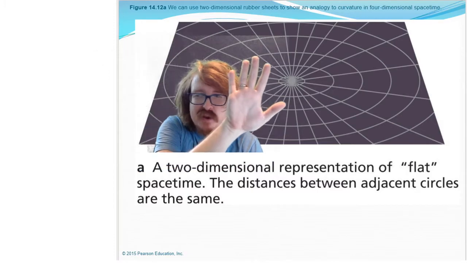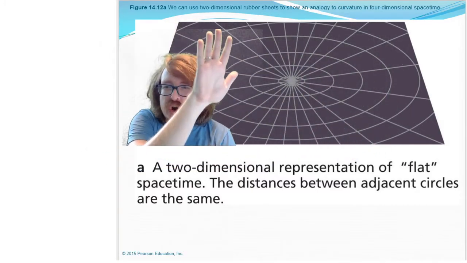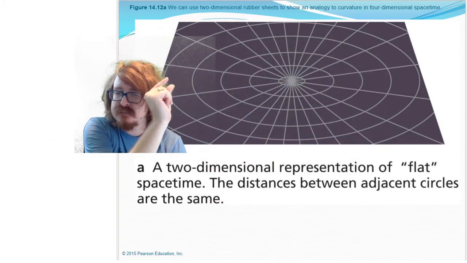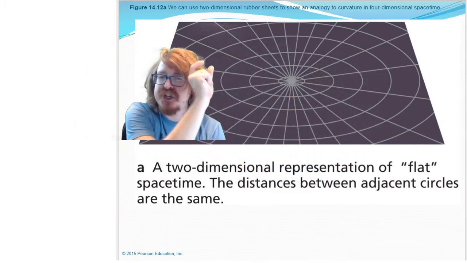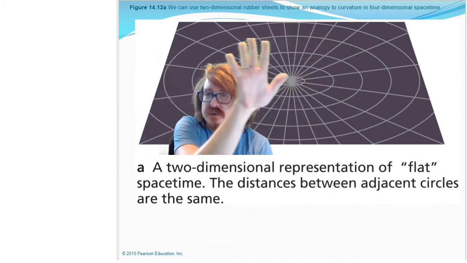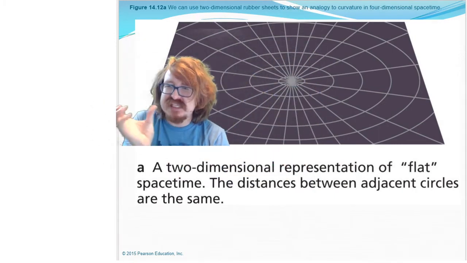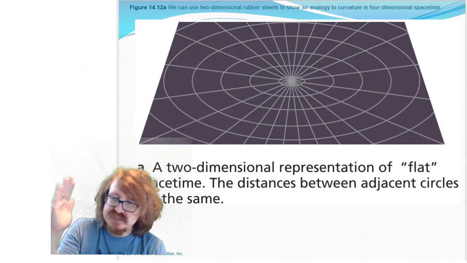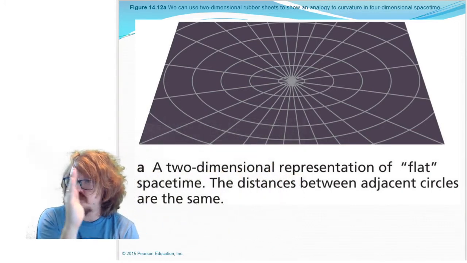Imagine it's just a big old bed sheet with no hills. So if I roll a ball on it, it will just go in a straight line. Again, ignore the circles on here. This is just a flat sheet. It's the same thing as if you took a ball on the floor and just rolled it. It's just going to go in a straight line, okay?